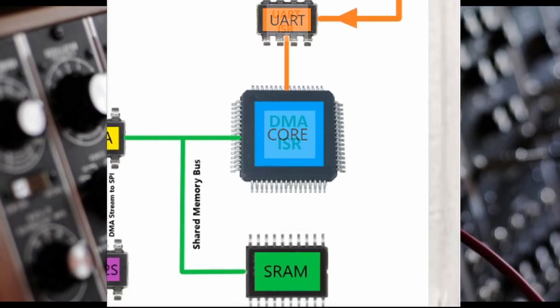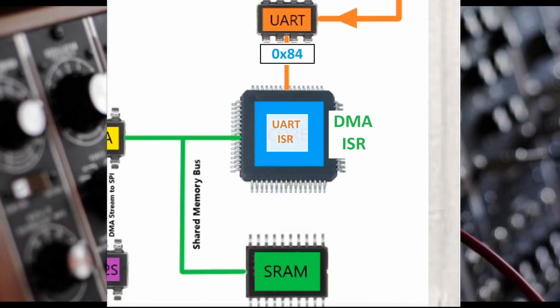Since we know the core can fill the buffer up much faster than the DMA can read it, we can be assured it won't be fatal to stop filling the buffer just long enough to fetch a byte of data from the UART's buffer, check what value it is, and store it to a new location if valid.